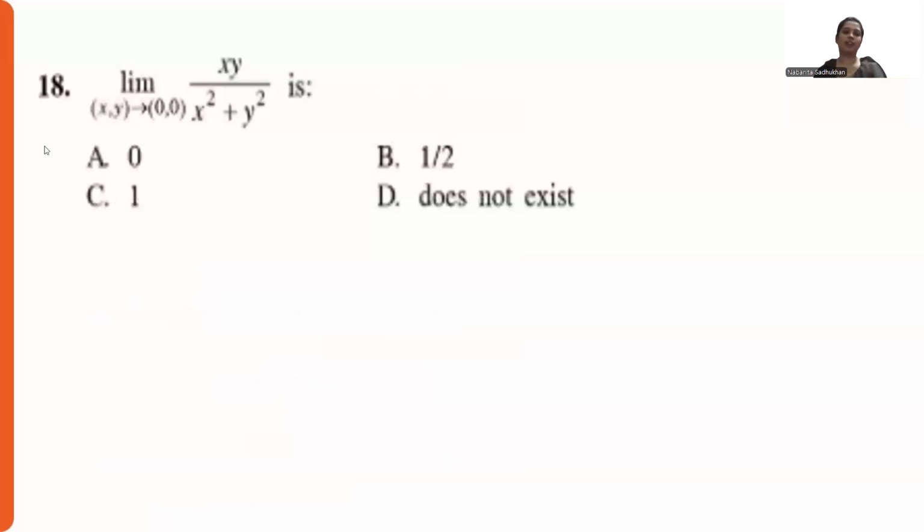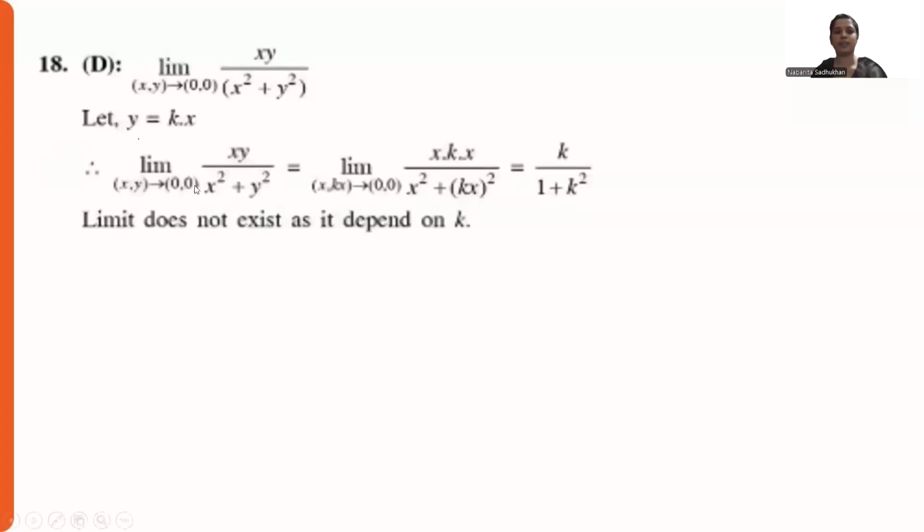Okay. Now you have to find the limit of this function. Let's see how we can do it. We are going to find the double limit. So we will do what? We can take any path, that is y = kx. Now if we are taking a path, we get k over (1 + k squared). And if the value changes for different values of k, from there we can say that the limit does not exist, because we are not getting a particular limit. It is changing with different values of k.